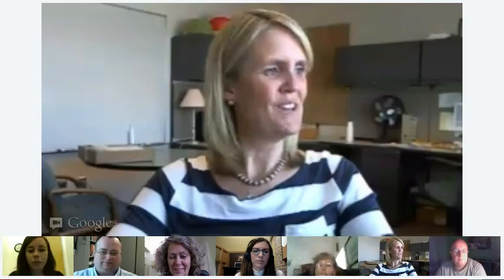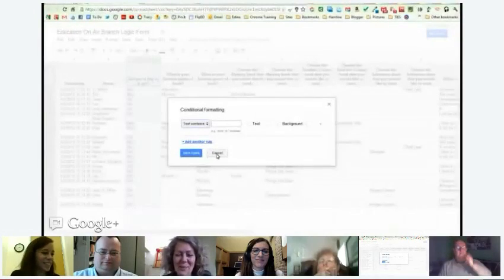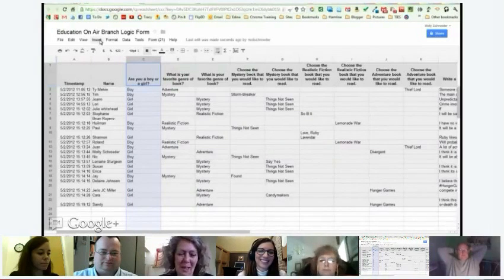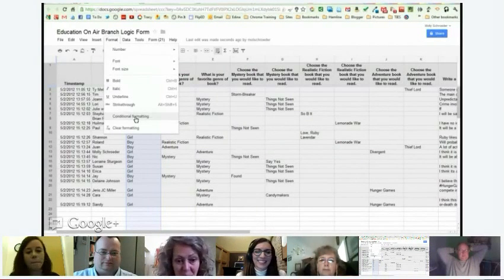And then on your form, I actually didn't do the right columns, so hold on, let me select the appropriate column. So in this column in particular, when I click on it, I've now highlighted it, and I can go to Format, Conditional Formatting, and do the same thing. We're not seeing your screen. Do you mind sharing your screen? No, not at all. Well, then you didn't get to see my little mess up, did you? Okay, so let me go back here. Now I have the column highlighted, and I go to Format, and Conditional Formatting.